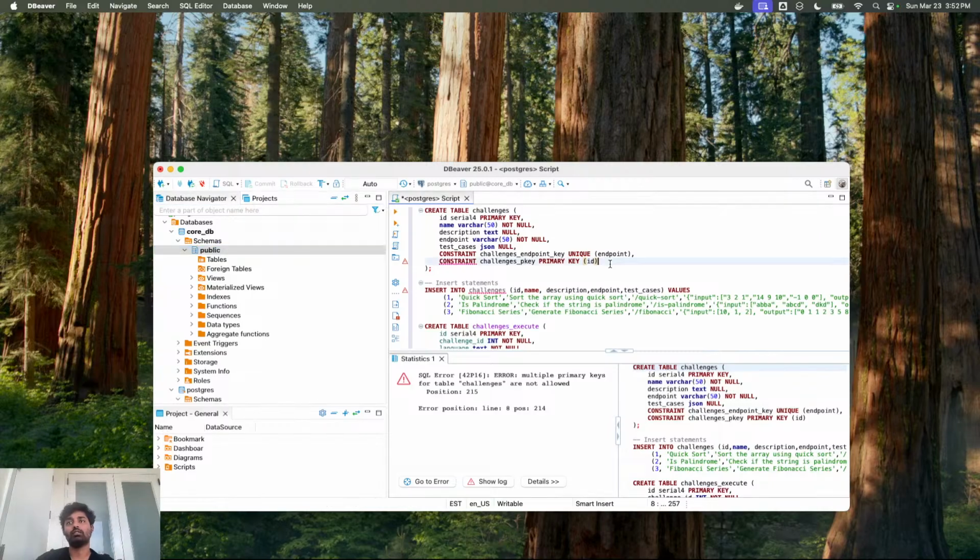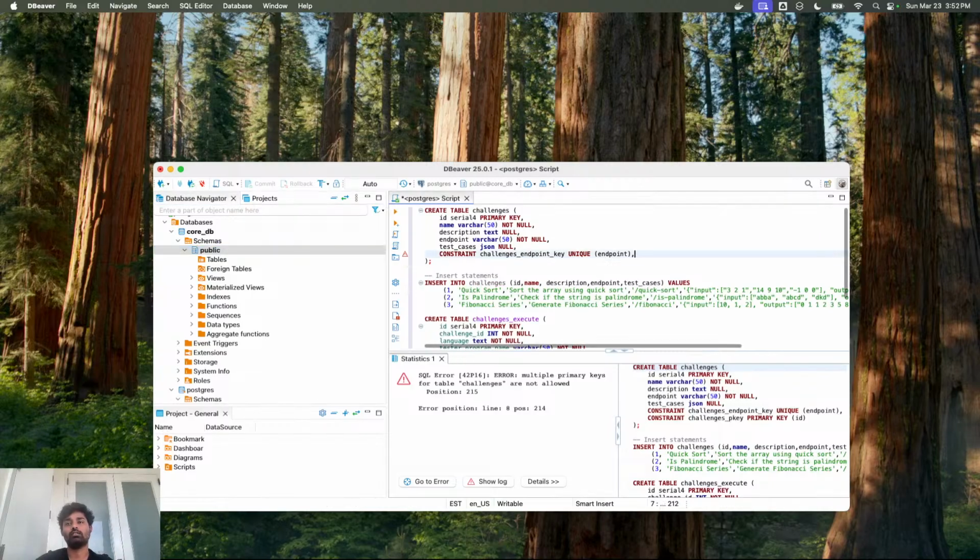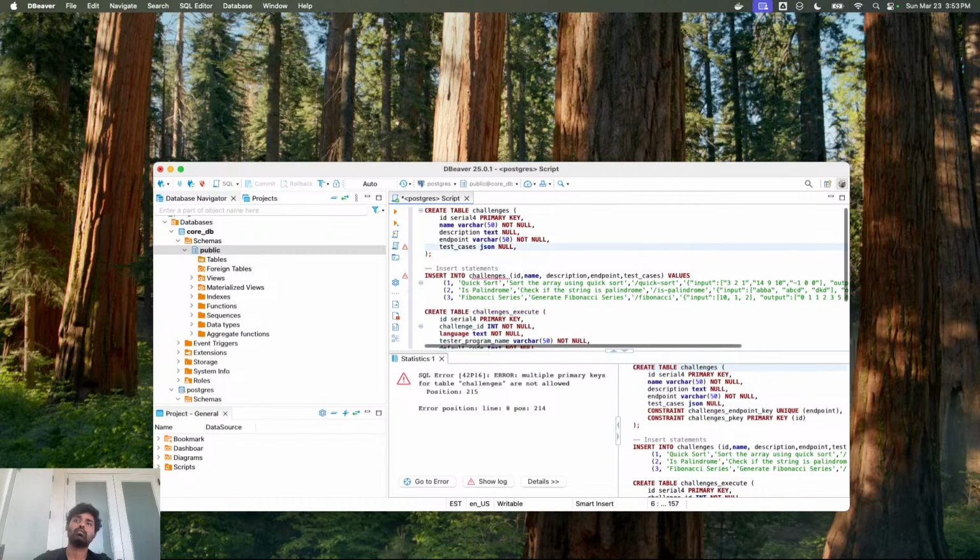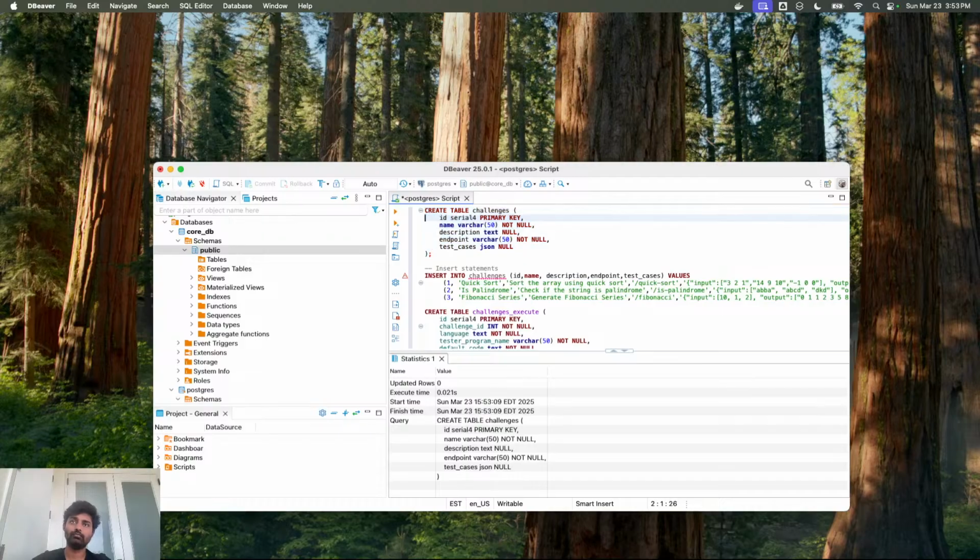Okay, that means I don't need this. Perfect. What is this constraint? I don't think I need this. Alright, we do this.